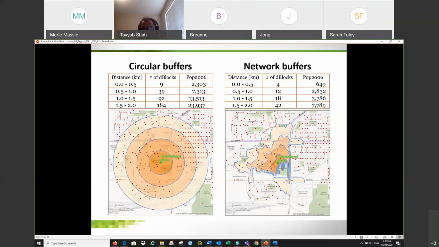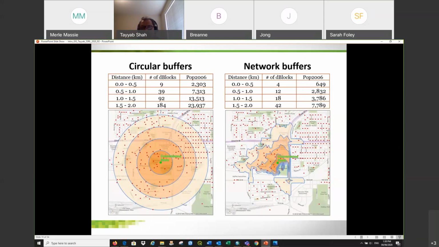But in areas where we know the road network is a good, comprehensive product, we need a more actual network buffer based on the road network. Because when we need to go from point A to B, we usually follow some paths, and those paths are normally in the network. The road or street network is basically what lets you walk from one area to another or move from one point to the other.